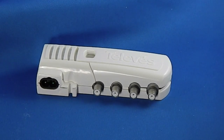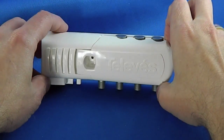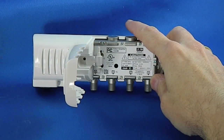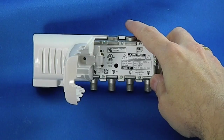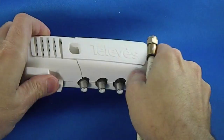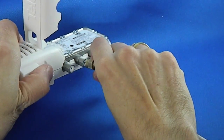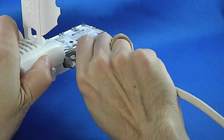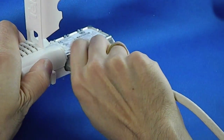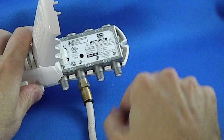Unlike other amplifiers in the Televez line, these ones use simple F connectors, so pretty much any pre-made cable will work. You can swing them open if you want to get a better look, although that's not necessary if you're just going to connect things. Pretty much any cable with a screw-on or push-on F connector will work. I would really recommend screw-on F connectors, even though cables with push-on are somewhat cheaper, because you're going to get a better connection and it's not going to fall out when you need it to.